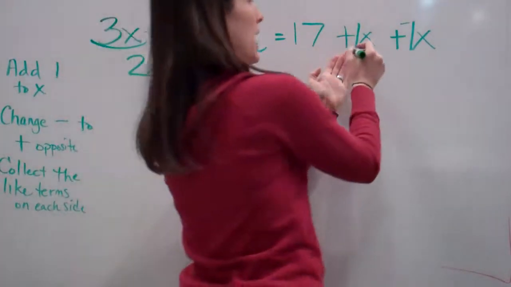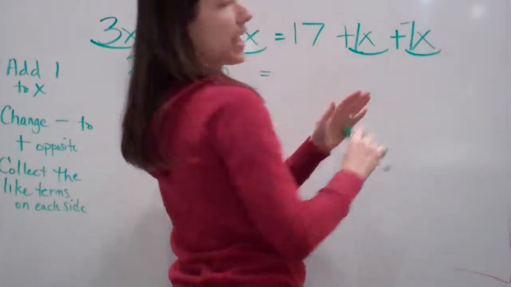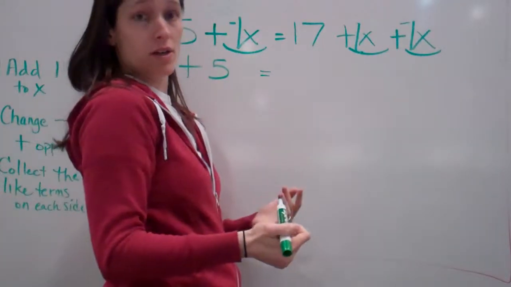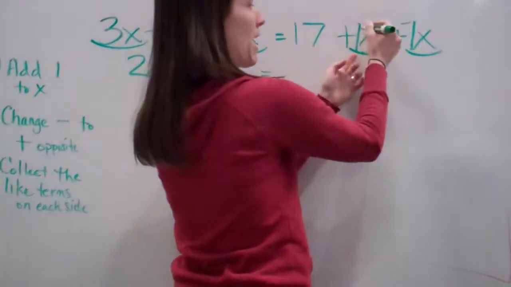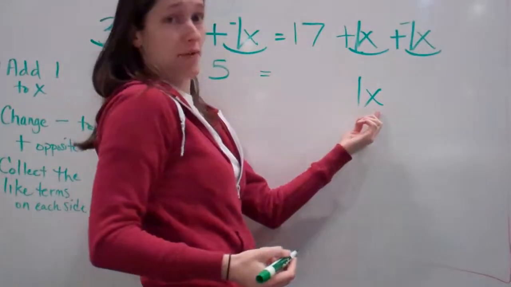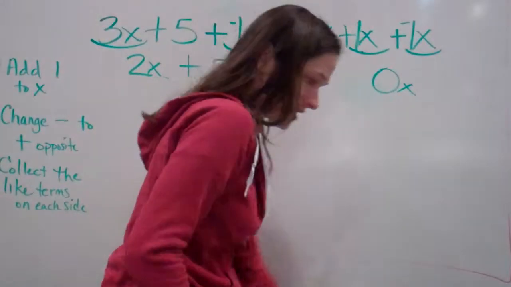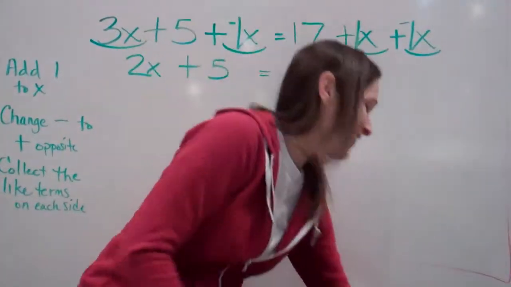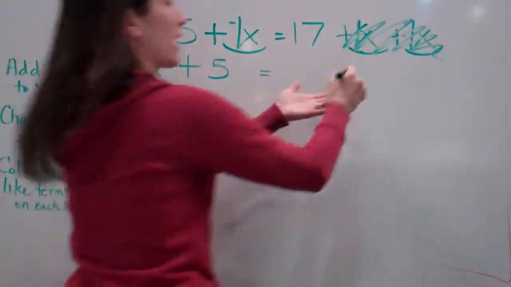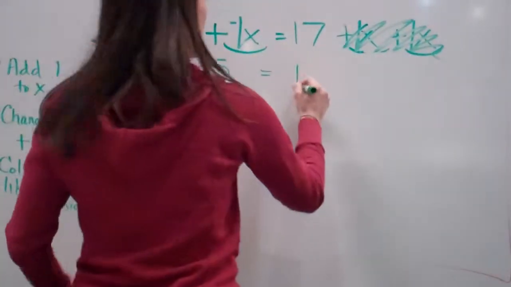17 plus, and I have 1 term and another term. 1x plus negative 1x becomes 0. So we don't even put 0x. So it wouldn't be 17x then? No, because the only time you have an x is if you have 1. Oh, okay. So if I were to put an x down here, it actually means I have 1x. So it's 0 x's, which just makes an ox. So we can't have that. Just kidding. Okay, so you do not do anything with this because it cancels it out. It'd kind of be like 5 minus 5. Nothing. Okay? Now, bring down the 17.